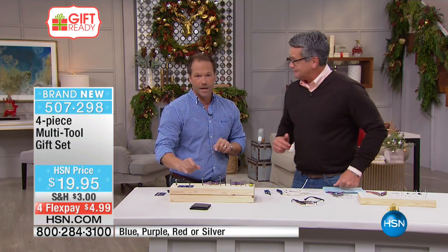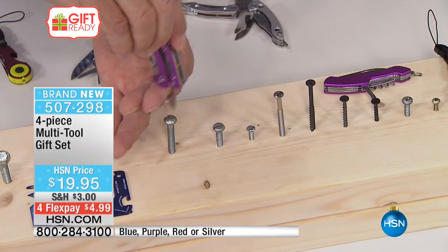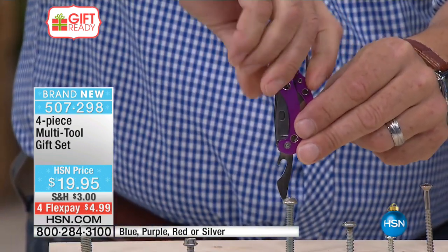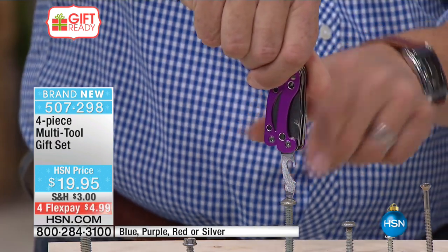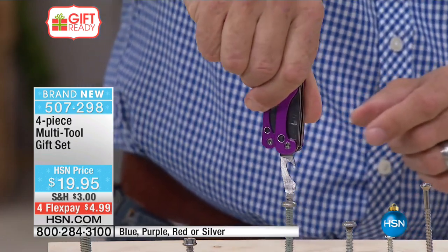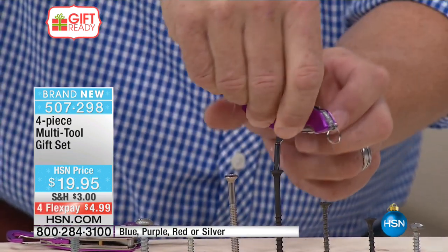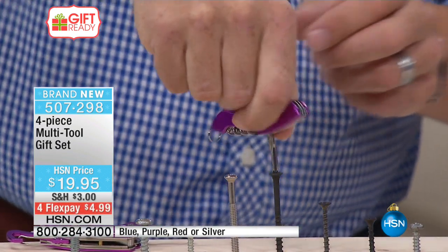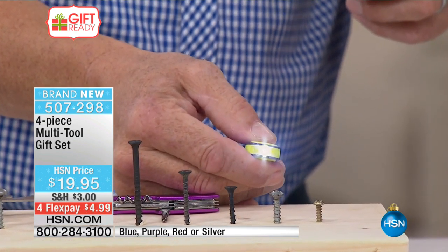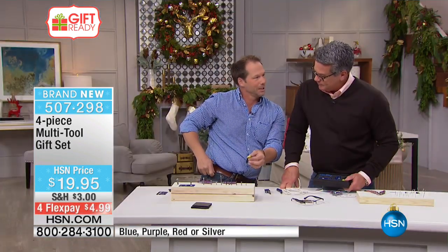That's just one of the things you get. It also has the bottle opener, so the guys love that. Of course, you're getting over 39 different tools — you've got the flathead and all the screws and such. This is strong and well-built; if it's not going to be able to turn in big screws, it's not worth it. This has absolutely got the strength. I've got the Phillips bit as well, tightening in these larger screws. You're getting the LED light, and it is super bright. You hang that right on your keychain — you can pull it out and see what you're doing right from your little jean pocket.